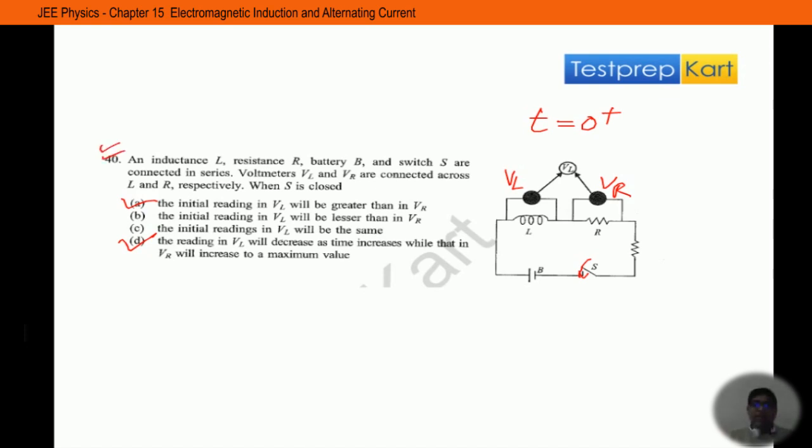So whenever we deal with inductors, we must keep in mind that initially it does not charge, so there will be no current in the circuit, and it takes the entire voltage, so the voltage will be high. And because there is no current, the resistor's reading will be 0. And when charging starts, then VL decreases and VR increases. So it was all about this paper related to electromagnetic induction and alternating currents. Thank you.